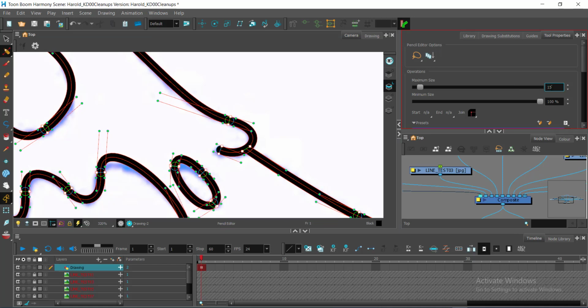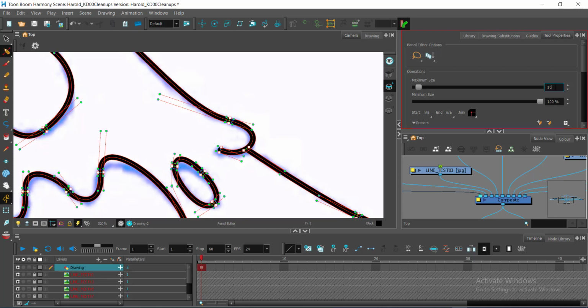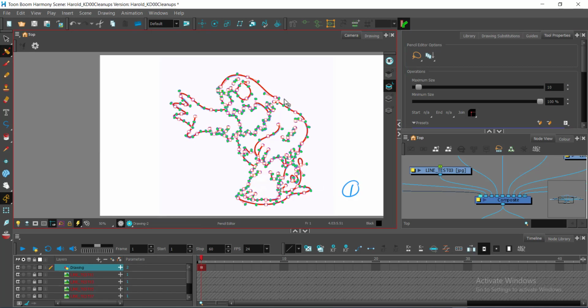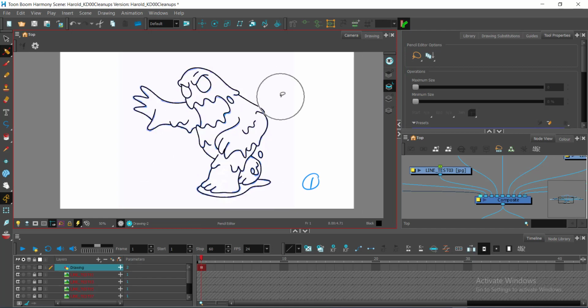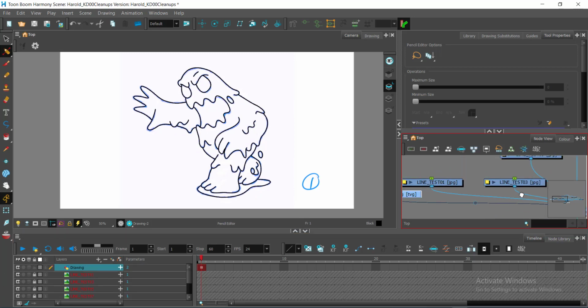Okay, so you can select all of them or some portions of them, and then you just go to your tool properties and set the size. Now after we have done that, let's say all is okay. So we are now done with our first keyframe. So now we can hide keyframe number 1, or you can directly go here.